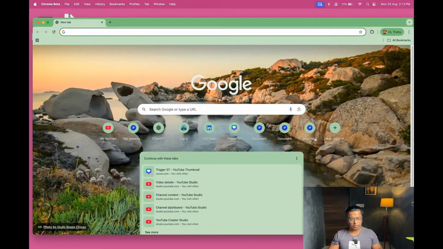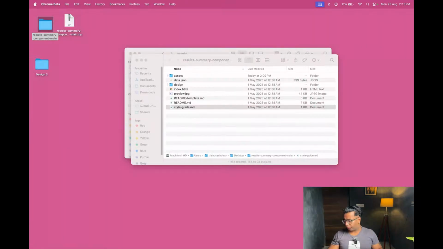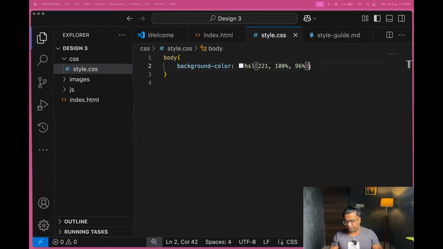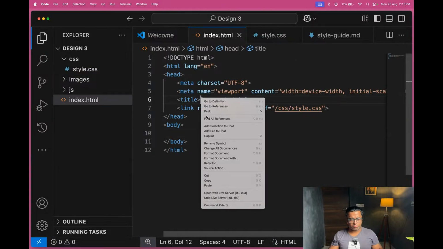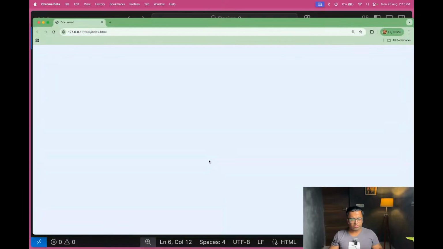I think no, not in this. We have opened the same design there. So let's open the design. Okay, let's make it live server once again. So what I will be clicking, I will be opening it. And again, I think I have closed that out. So I will be opening that in the live server. As soon as I open it in the live server, now the things are as per our expectation.